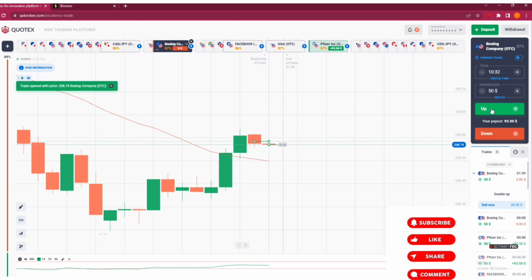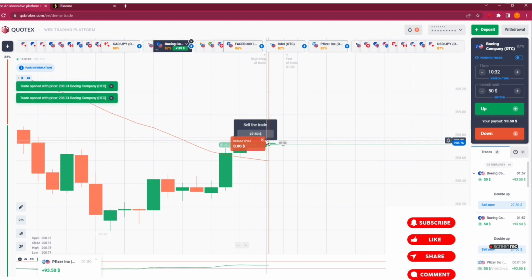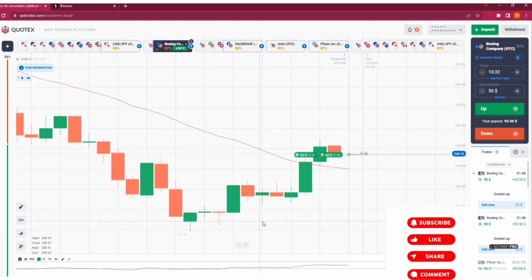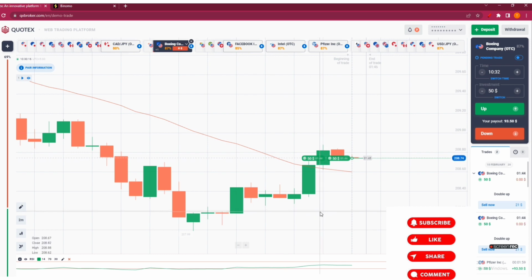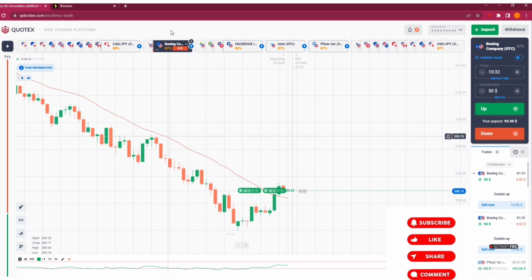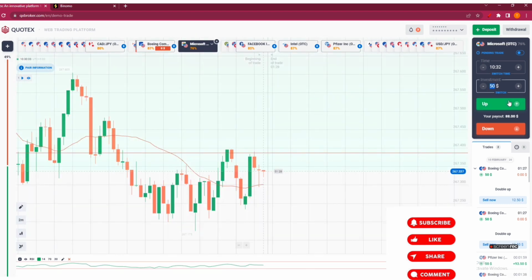Up. Okay, martingale. So I win one trade and lose one. Okay, but I take a martingale. Okay, wait. Because this candle, but there has also been risks, I think. Okay, just wait. Okay, try to take less amount. Okay, $20. Okay, wait. Should be up, but there is no martingale safety. Wait.